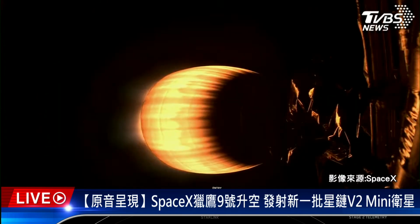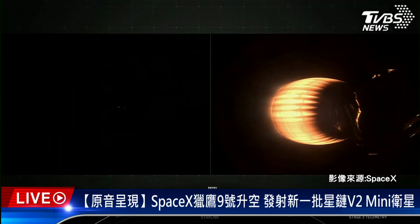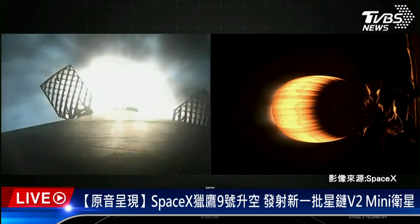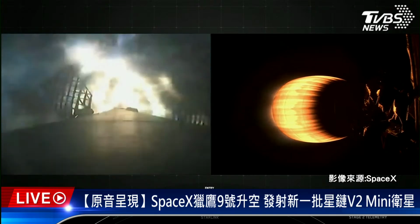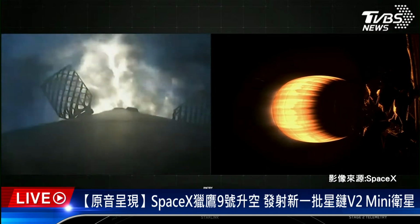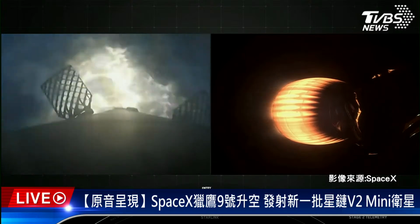After the entry burn concludes, the atmosphere will actually help scrub most of the velocity on the vehicle until we start up the landing burn. Stage 1, FTS is saved. Stage 1 entry burn startup. And there you can see on your left-hand screen a view of the first stage and the engines reigniting on the vehicle. This is the entry burn that lasts about 20 seconds.